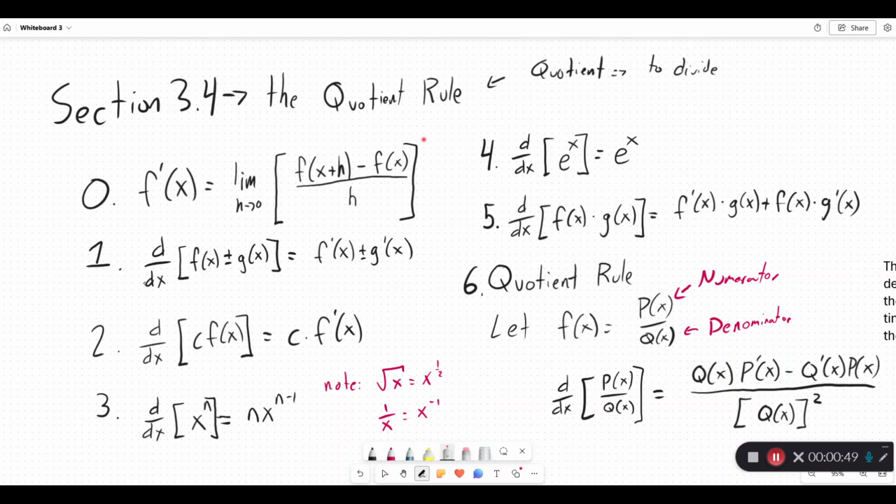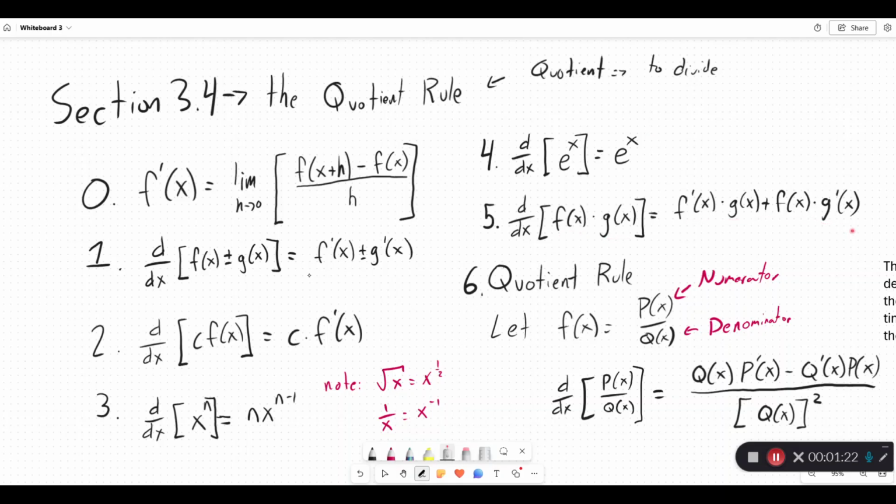If we can ever find a pattern that speeds this up, we would much rather do that. So the rules that we've talked about so far, we have the sum and the difference rule. We have the constant multiplication rule. We have the power rule, reminder: more things are powers than you really think about. As a reminder, you can always change these radicals and these reciprocals into powers, so keep that in mind. Last lecture, we talked about the exponential rule. We're going to get way more involved in this in a later lecture, but for right now, this will serve its purpose. And we also have the so-called product rule, which we talked about last one.